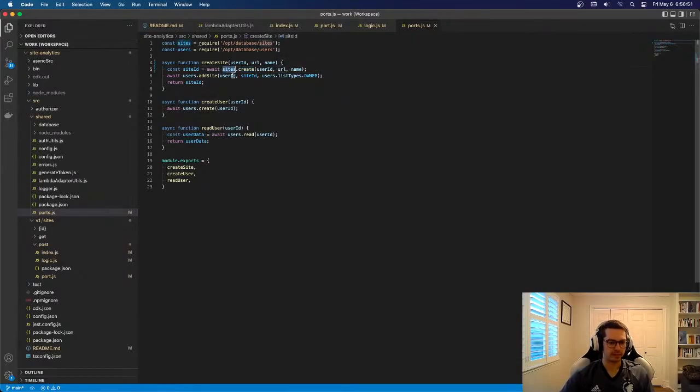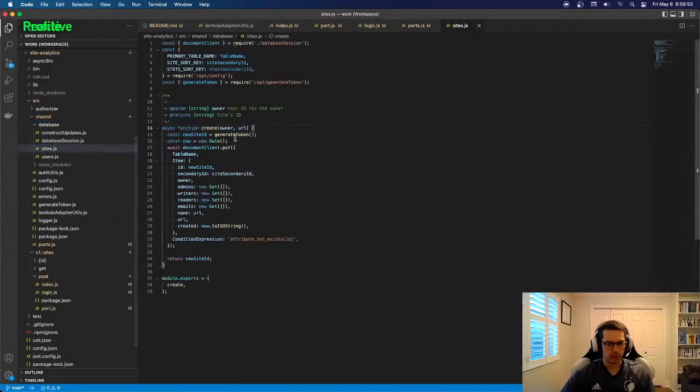And in sites.create, what does this do? Create owner, well, there's the URL. I just didn't have it added in before. Interesting. URL and name. This will be name or URL.